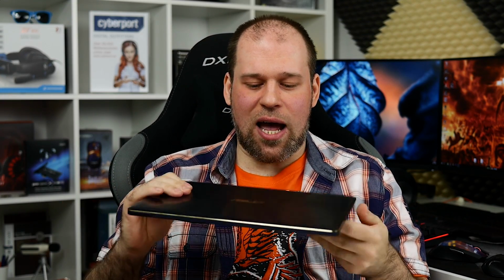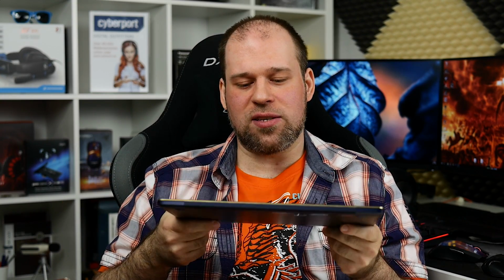As I already said, to bring this down to a conclusion, I would not recommend the $1,550 version I showed you, unless you need the 16GB of RAM. If you get the i5 version and you don't need the 16GB of RAM, 8GB of RAM is plenty, 256GB of storage should be plenty enough, and you don't have to reduce the performance of the i5. It should already be quiet out of the box, and then you just get what I would like to call pretty much one of the best ultra portables.